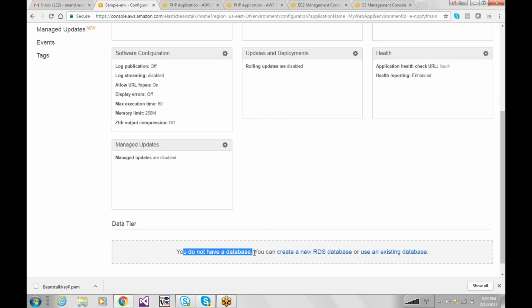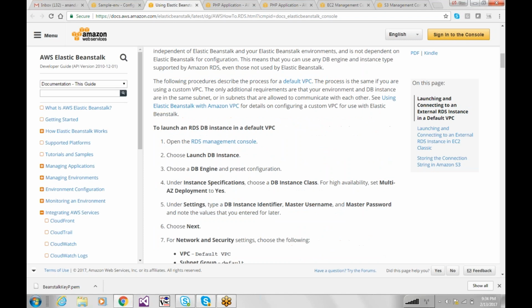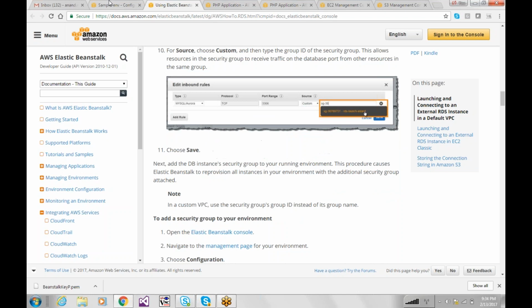So it says you do not have a database. You can either create a new database or use an existing database, right? Again, you need to have your PHP skills or programming skills as to how you can connect the front end with the existing database. So you select that. Again, it lets you create a database as well. So this web developer doesn't really have to be a database administrator and an SQL administrator and a front-end guy and also a load balancer guy. So there's deep documentation over here. Just launch DB and get that done. That's how it is.